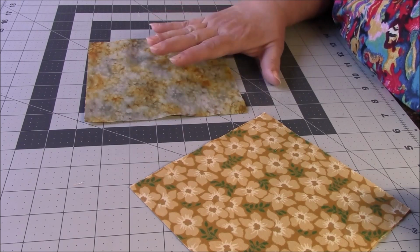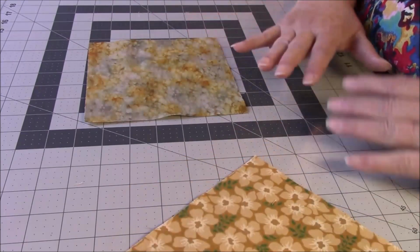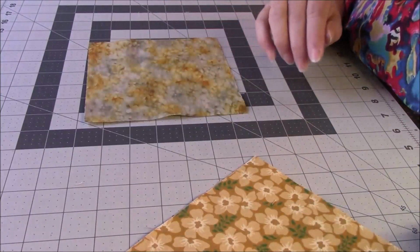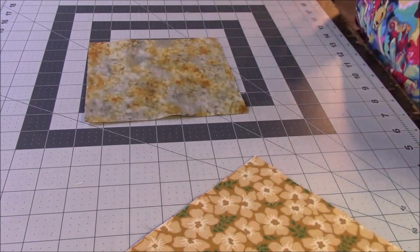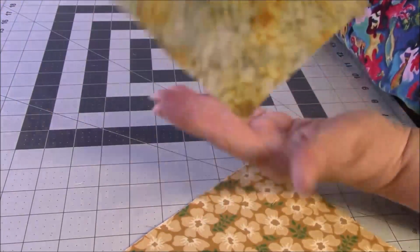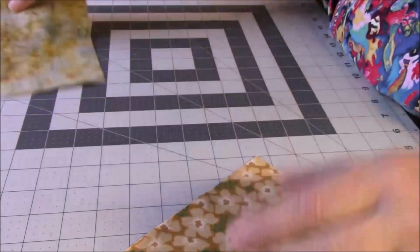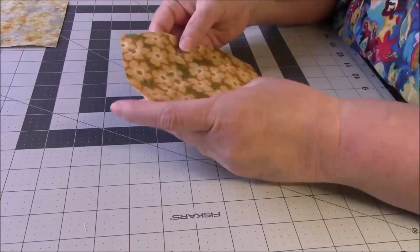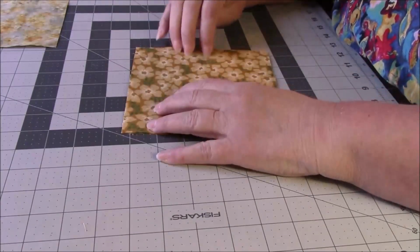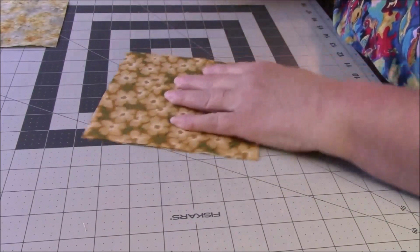I often get panels that have like 12 squares that are all like 6 inches or whatever. That would be so nice. I'll be on the lookout for that. But we're going to keep it very simple. I thought I'd just go with this mottled color for the center and then flowers on the other side. So I'm just going to put these together, and I'm going to cut on the diagonal.